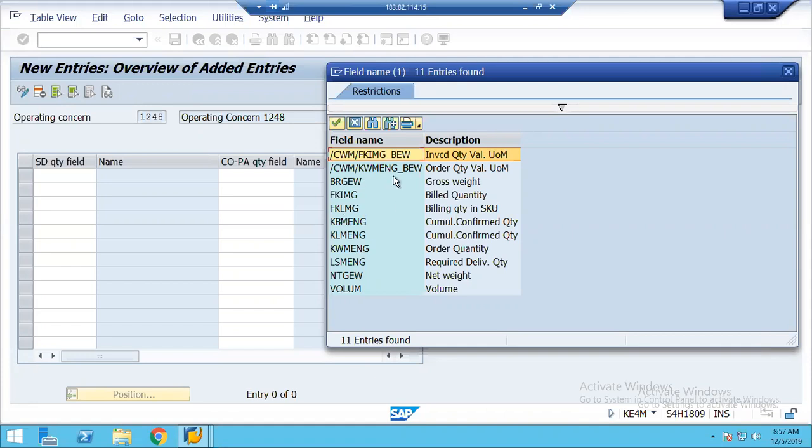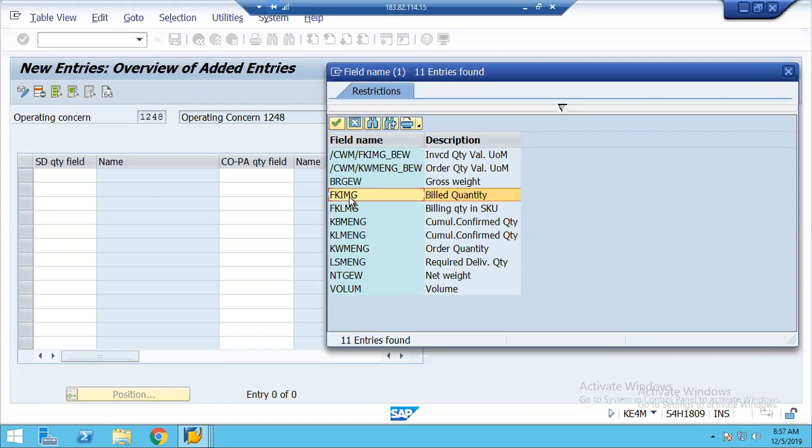That condition type is nothing but the quantity field. So apart from the values, we will also have a quantity field. Apart from value condition types, we will also have quantity condition types. Normally we will use FKIMG in our pricing procedure if you want to consider it.